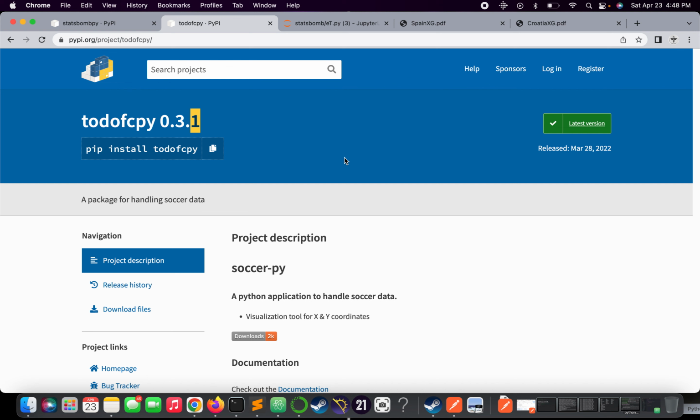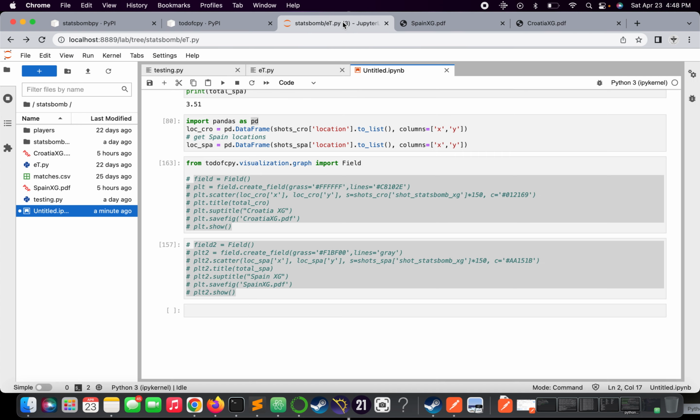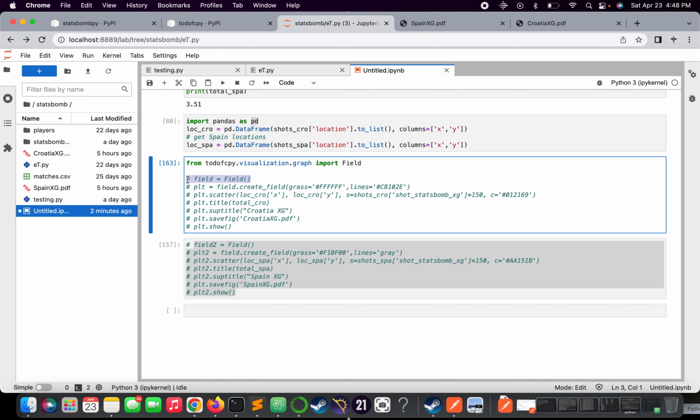I realized as I was doing these kinds of analyses that I didn't have an easy way to actually map a field. I was having to recreate the same function over and over. So I stuck it in my package, so you can just print out a field and then you can do whatever you want to it. It uses matplotlib as your object, so you can do all the normal data science-y graphing things that you could with matplotlib.